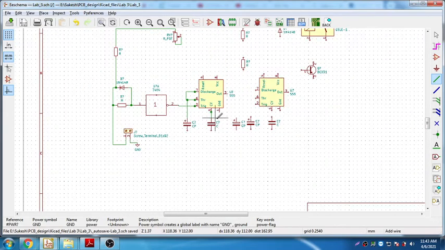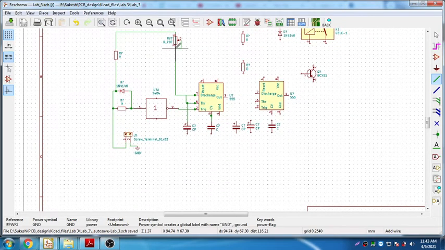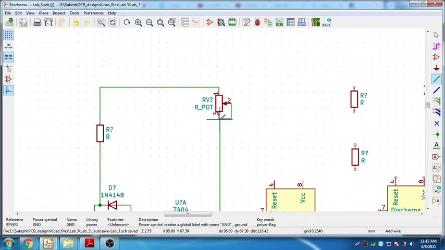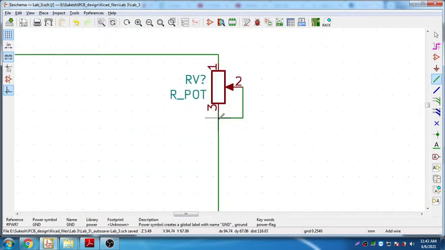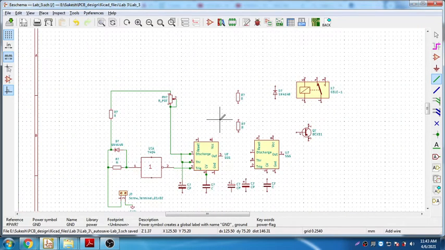Now I need to connect pin number 7. Okay, I can make it a little better, but it's okay. Connect it over here. It's connected. So this part of the connection is over.